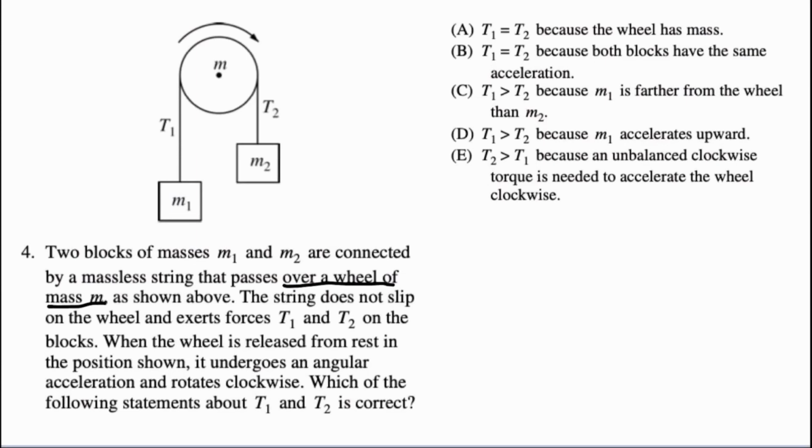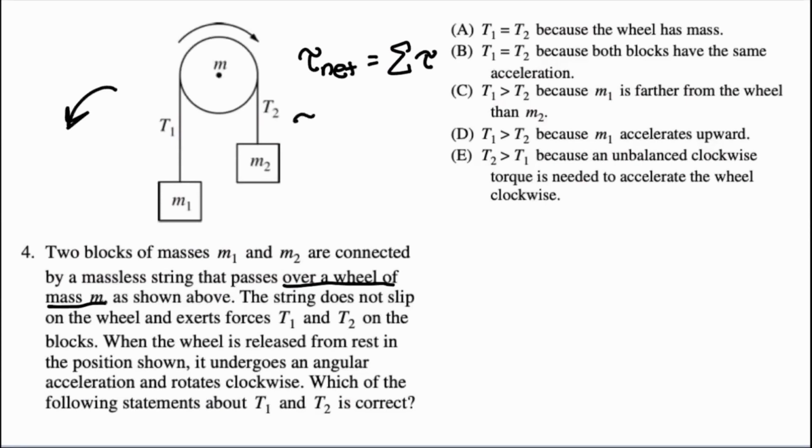So which of the following statements about T1 and T2 are correct? Because we're dealing with torques, we can say that torque net is equal to the sum of all the torques. And T1 and T2 both produce their own individual torques because they're applying a force on this wheel away from its center of mass. So if we know that it's rotating in the clockwise direction, we know that torque 2, the torque that this force is applying, has to be greater than the torque that T1 applies to it, because T1 is actually applying torque in the counterclockwise direction.